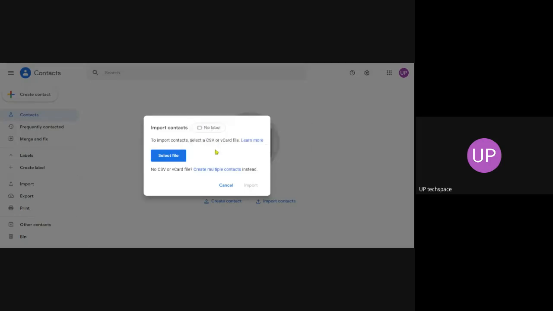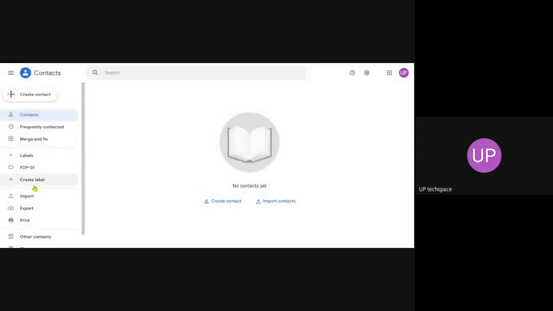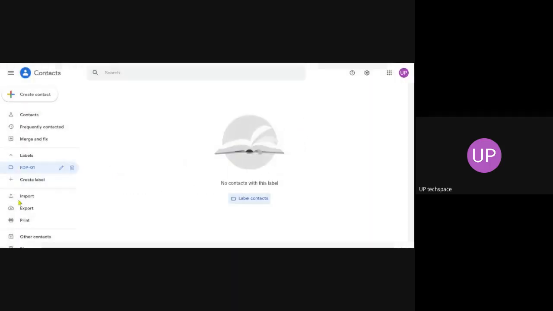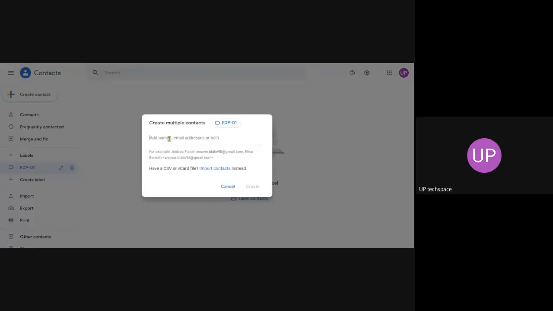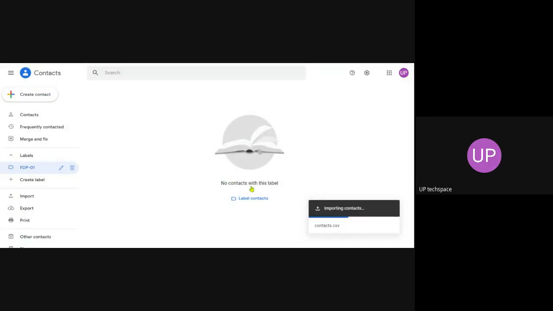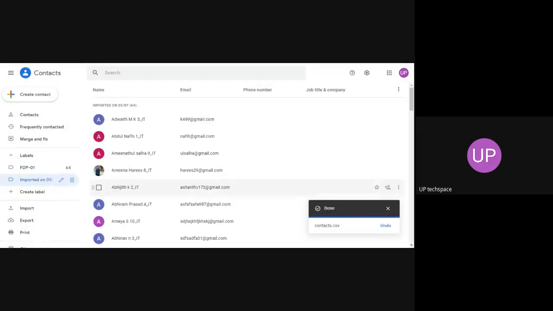With this label, I created multiple contacts with a CSV file and imported the CSV file.